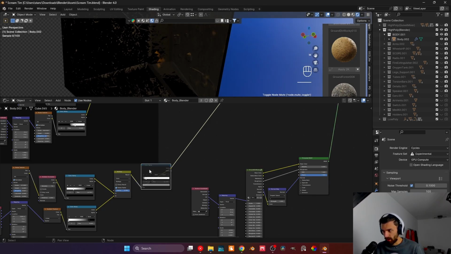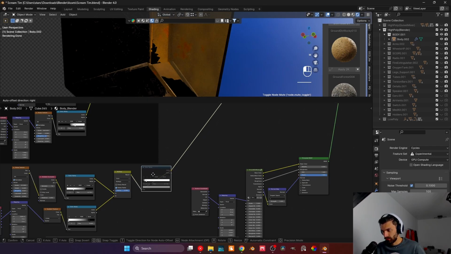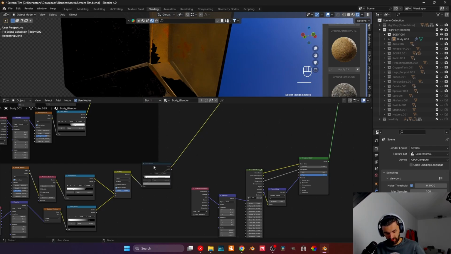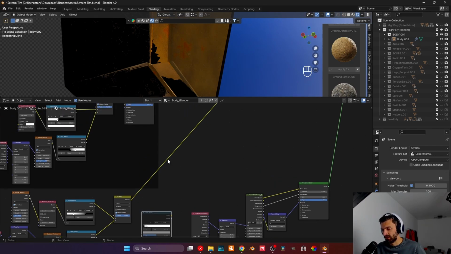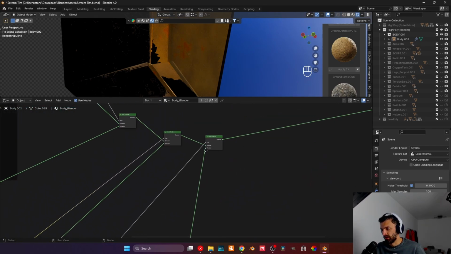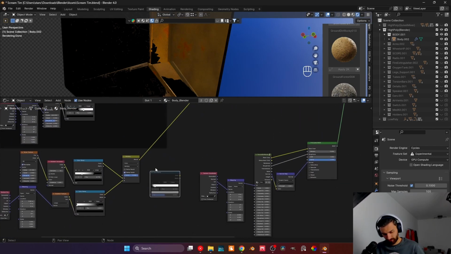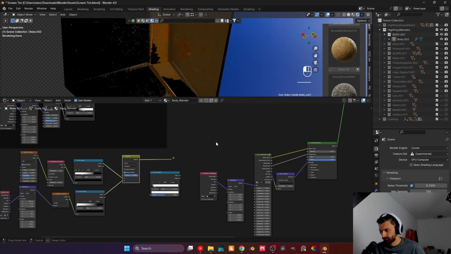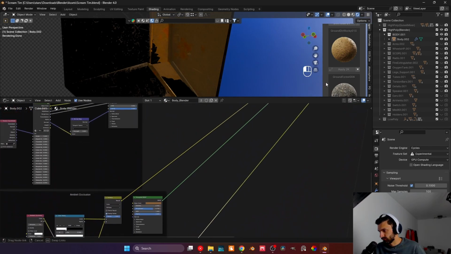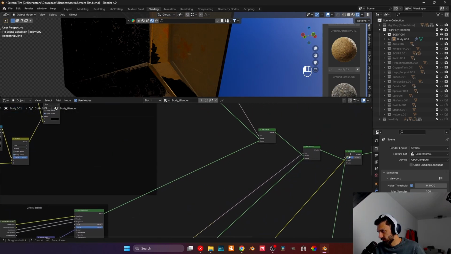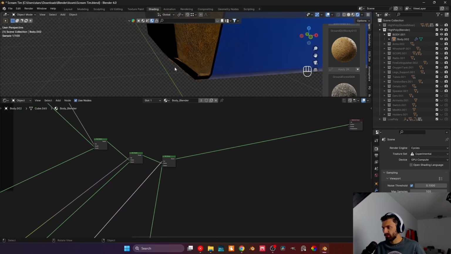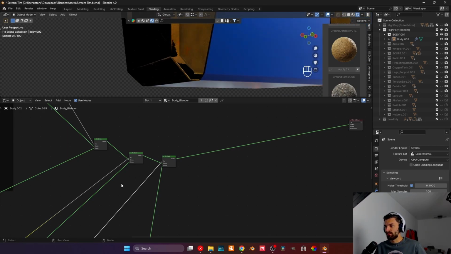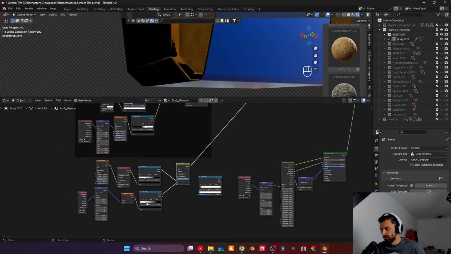Now, let's say I mute this. And let me get this node out of the way. And I will just have this node be my factor. Let me get this in here. And you can see it, but it's again pretty hard to see.